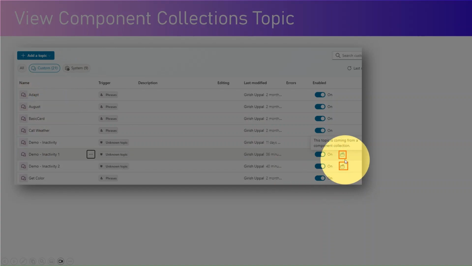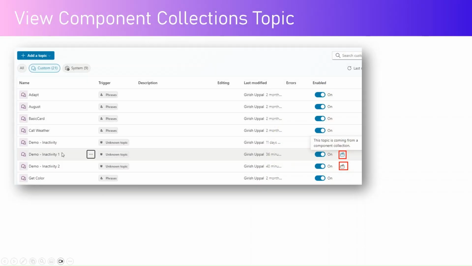But for this couple of topics, it is part of a component collection, which means it is shared across multiple Copilots. So demo in activity 1 and demo in activity 2 are used at multiple places, and at multiple Copilots you will see this particular topic being consumed.